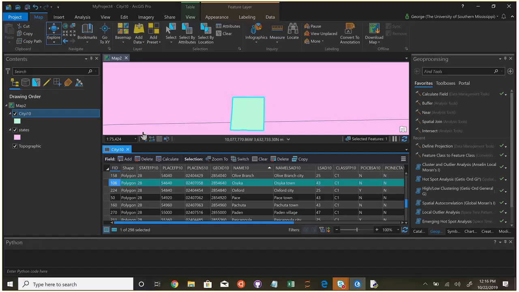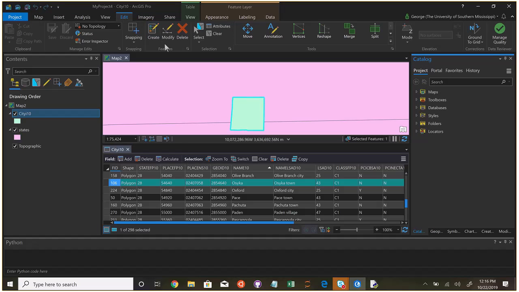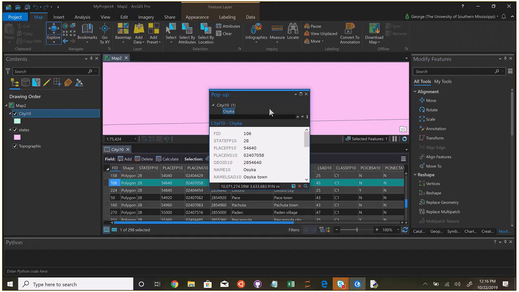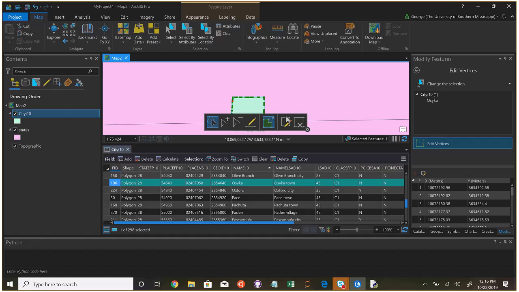If I click on this, if I go to the editor right here, and I modify, see all those individual vertices that were used to create that.